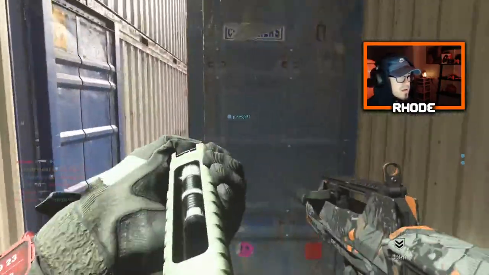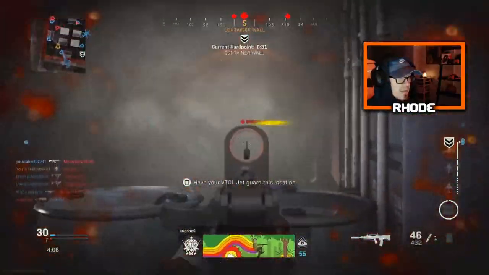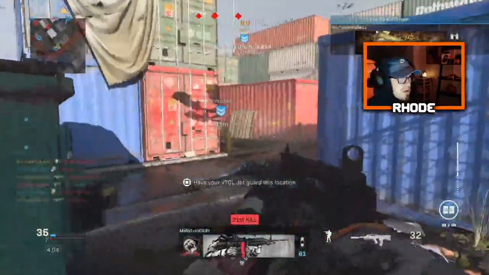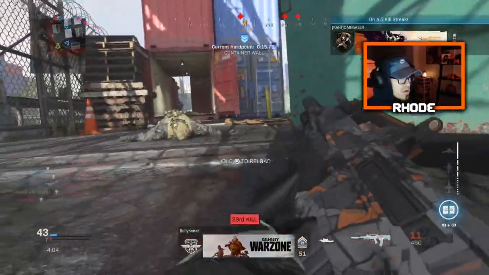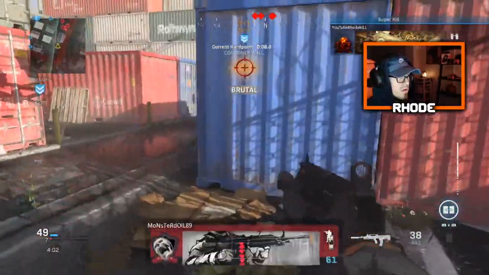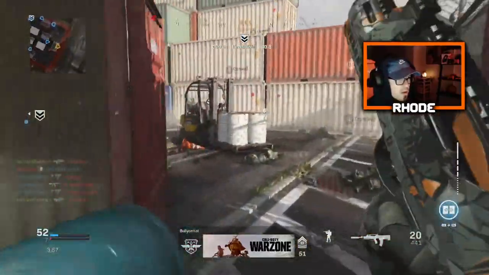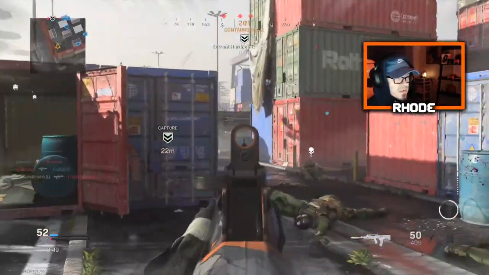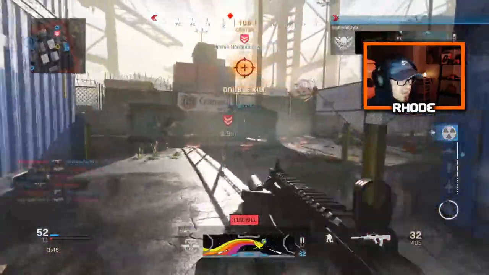Hey, give me my... Where's my radar? Thank you. I don't like that. Oh my gosh, what are we doing? How do I have 400 rounds? It's kind of awesome. I got the nuke. These things are so bad.